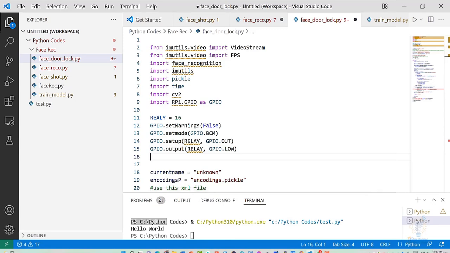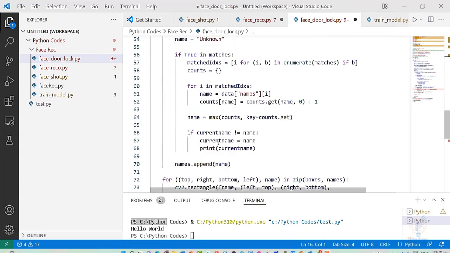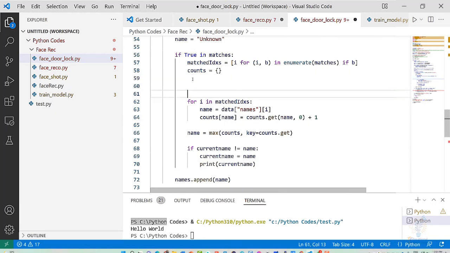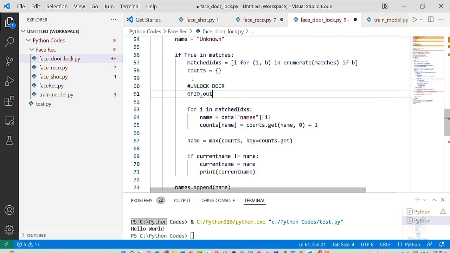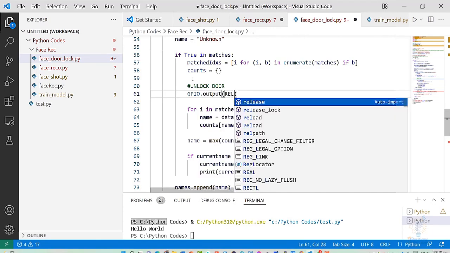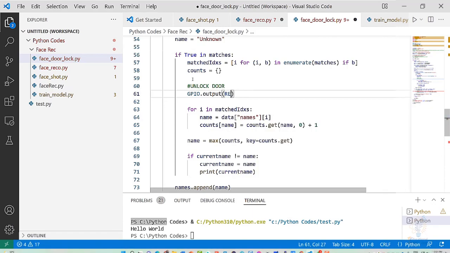Now the next change that we need to make is scrolling down to this area. Now, if true in matches for, so let's go inside here. We need to write our code that will unlock the door if it detected a face and if this if statement is true. So unlock door. Now GPIO dot output, the relay will be high.